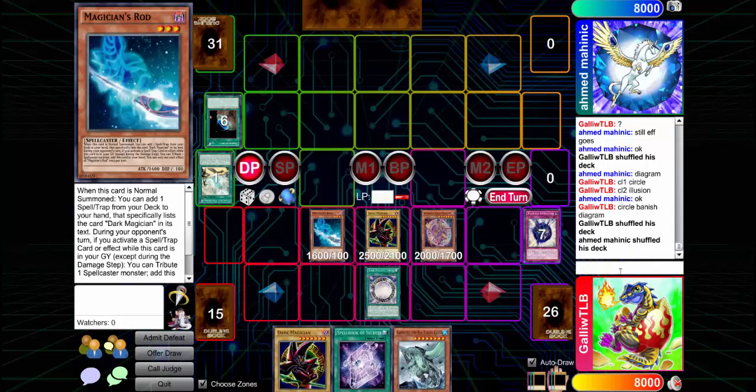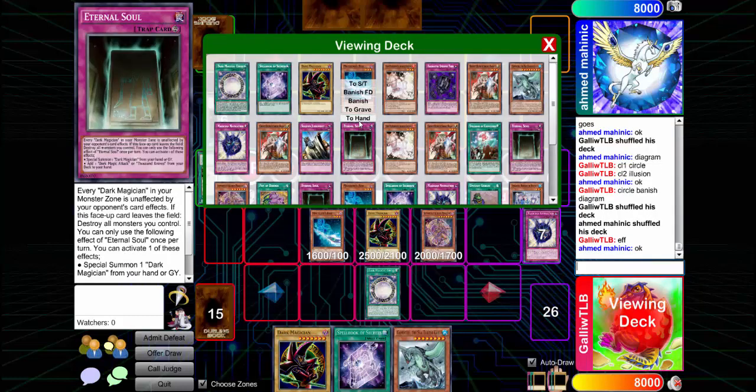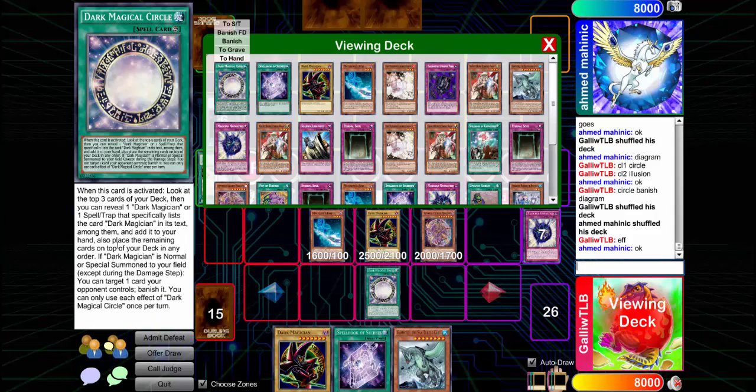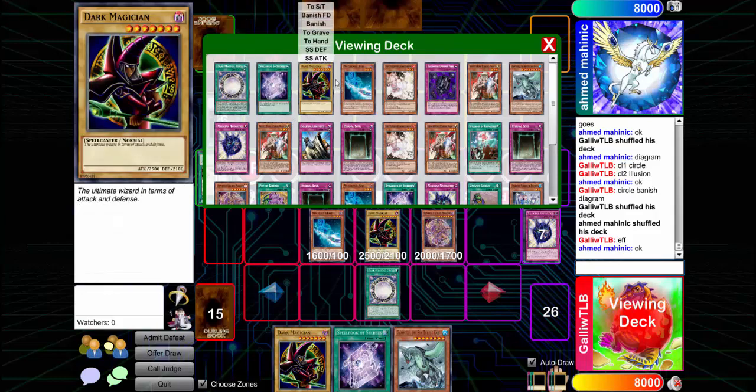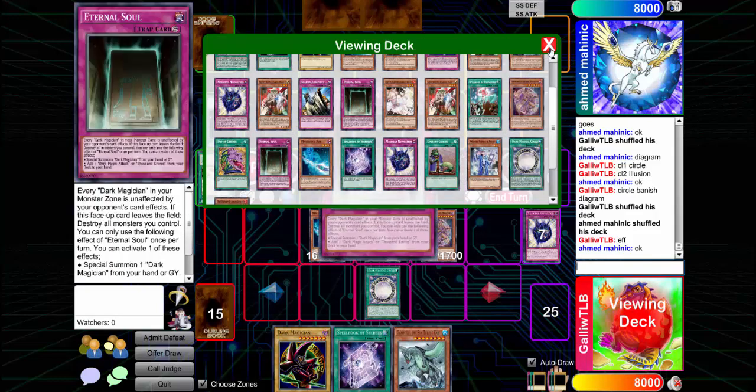Okay. Effect. Just put Eternal Soul to hand. Or I just go circle. I'd be super greedy. The greedy circle sounds so nice right now. We got two banishes, right? Yeah. Oh, no, it's only hard once per turn on both effect arenas. So I'll just not greed. I'll just not super hard greed and just take Eternal Soul.